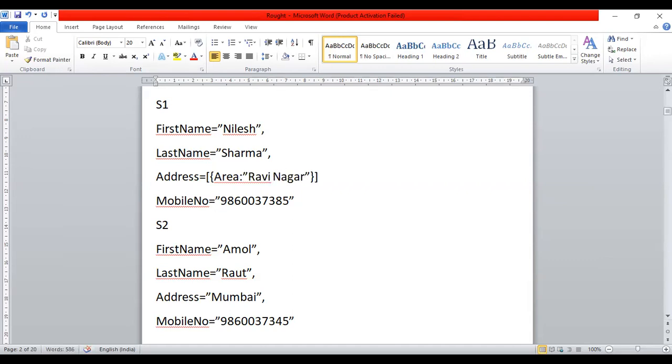Then give a comma. After that, let's say landmark, inside the double quotes, for example near bus stand.